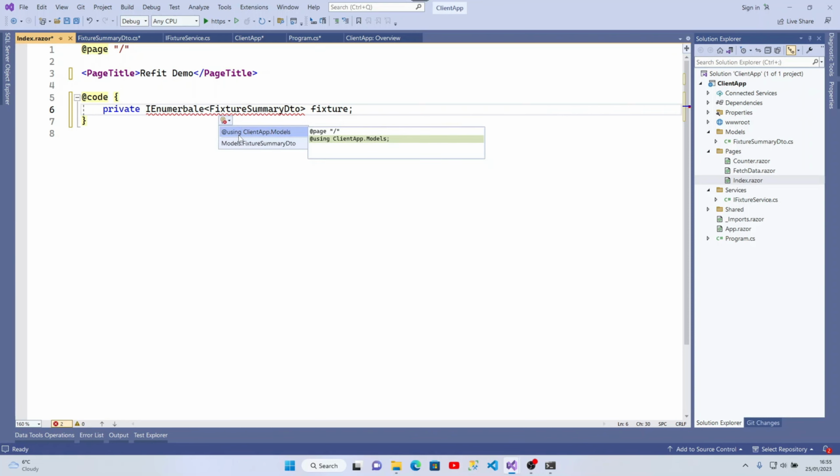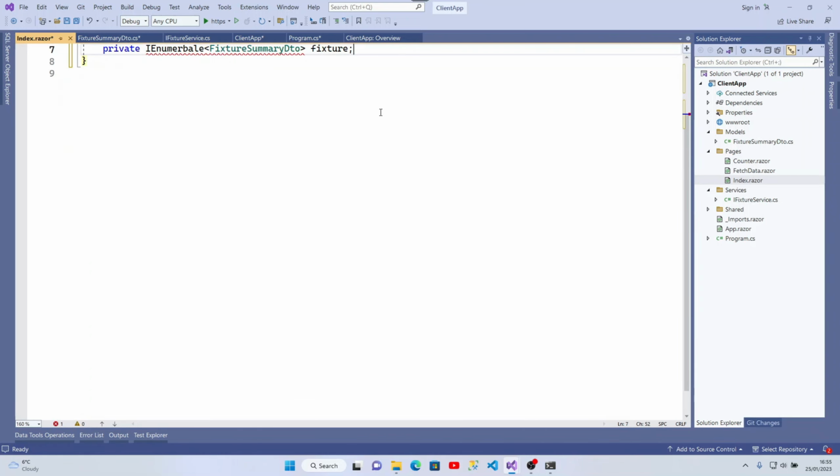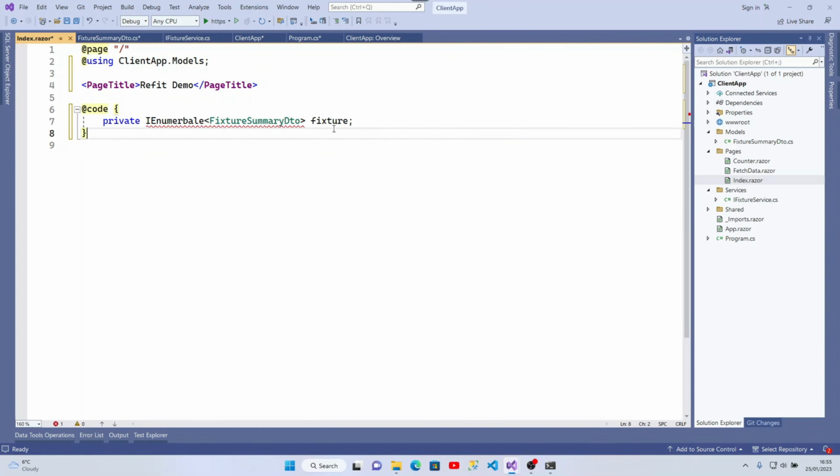There we go. So we'll bring in the using statement up at the top of the page. And oh, that's because I've misspelt it. There we go. So that's good.